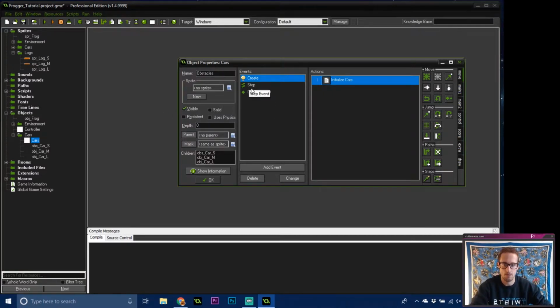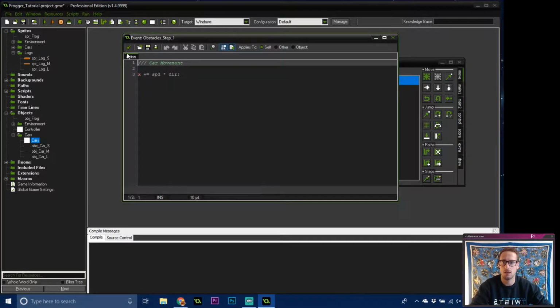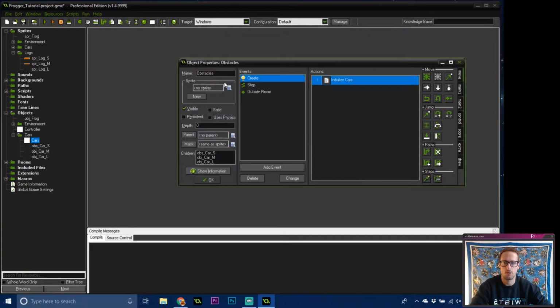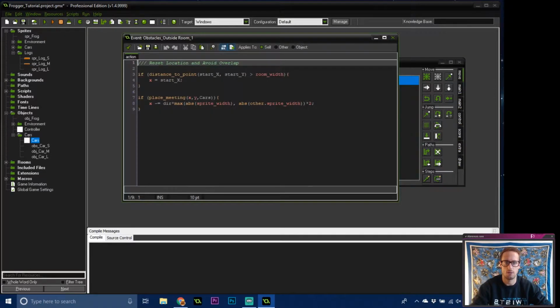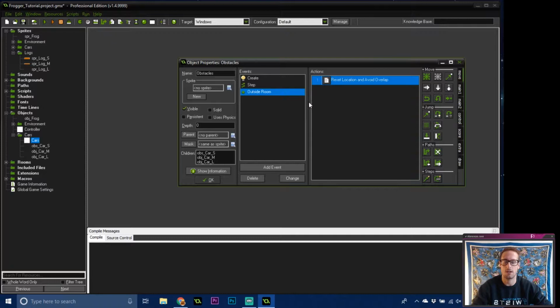So come through here, change that, and I think we referenced cars somewhere. Now it's right here because we referenced cars. Make that obstacles as well. If you change this and you don't change that, you're going to get an error. It's going to tell you right where your line of code is. It's going to say, hey, you don't have cars, and then change it to obstacles, and you're golden.